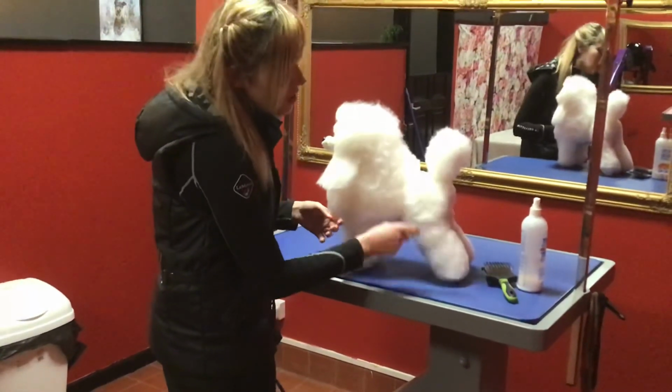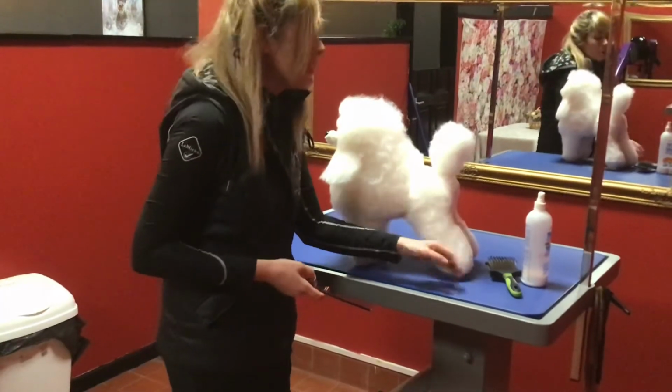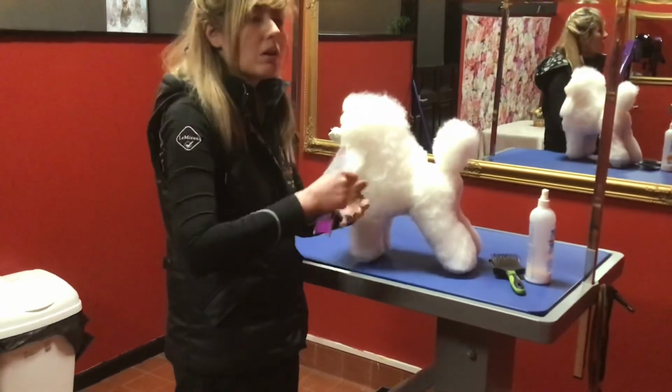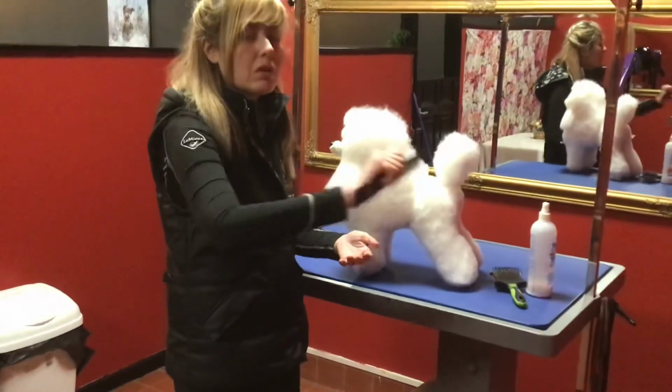As you can see, there are no knots and tangles in her anyway, because again, she is a model dog. But if you do find any knots or tangles, don't just pull and rip them out or anything like that. Go over with your brush again. Try and tease them through gently. You don't want to rip or pull.